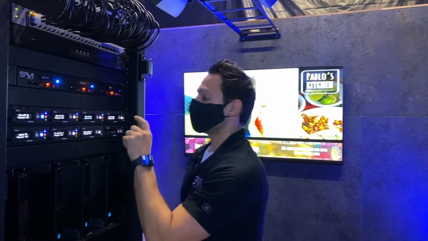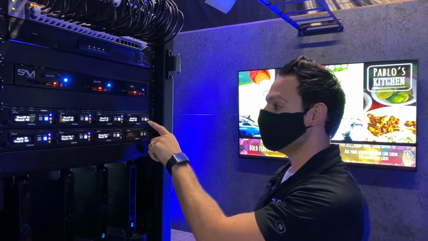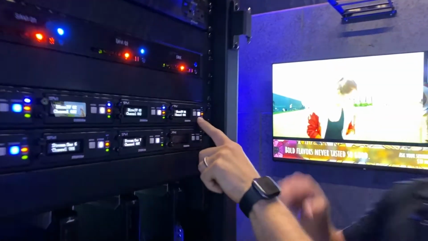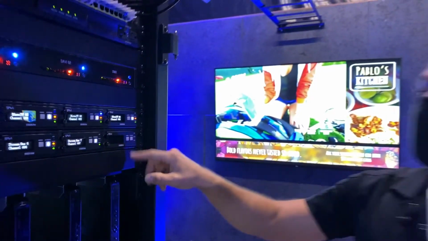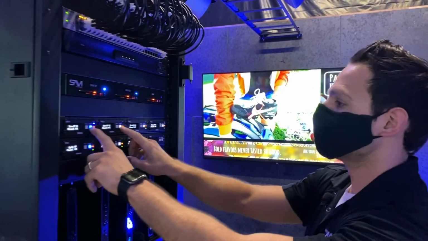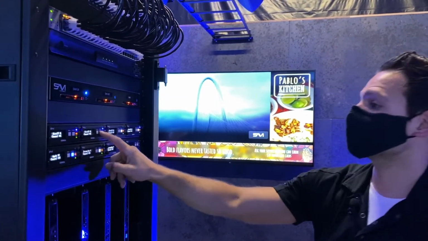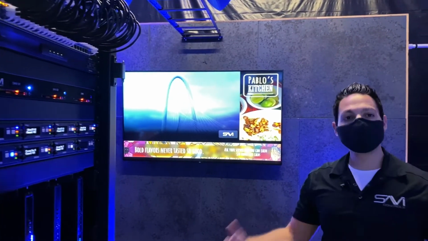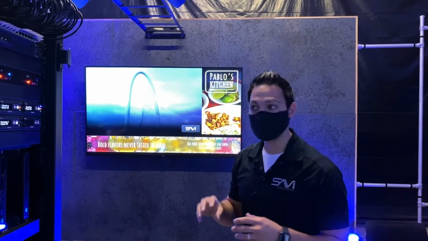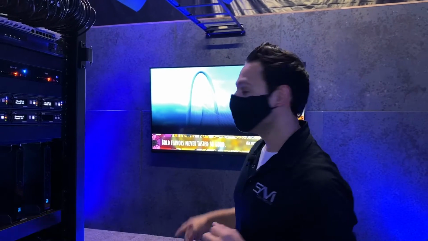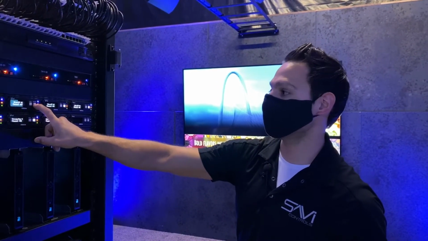So for instance, I can tell if it's on the network. I have a light that is actually streaming video, and I have a light that is actually streaming the video right here. And what I can do is if I press and hold these, they'll actually cut off the signals and give you a splash screen. That way, if you need to work on your system, but you don't want to just cut it off and have a no signal going up, you can just turn that stream off and you'll have this nice splash page that you guys can create custom yourself.